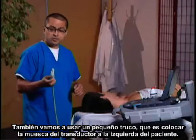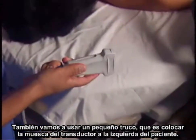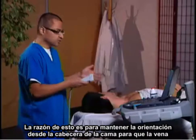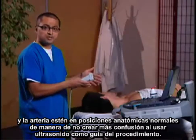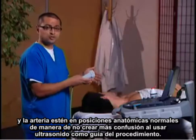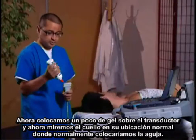We're going to also use a little trick to put the transducer marker actually to the patient's left. The reason I do this is to maintain the orientation from the head of the bed, so the vein and the artery are in the normal anatomic positions, so it's not to create more confusion when you're using ultrasound for guidance of a procedure. I'm going to go ahead and put a little bit of gel on this transducer.